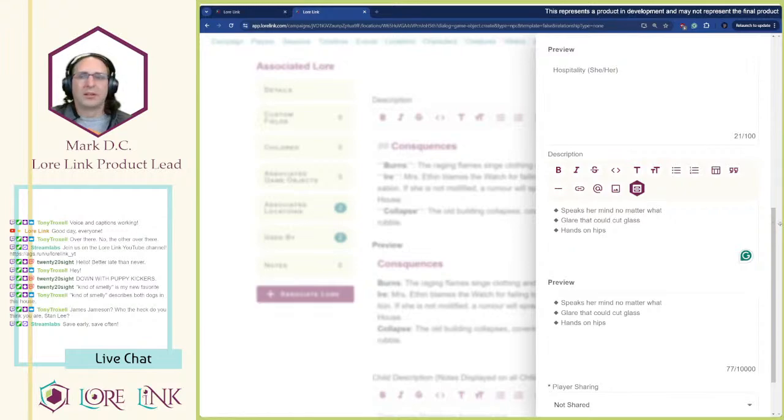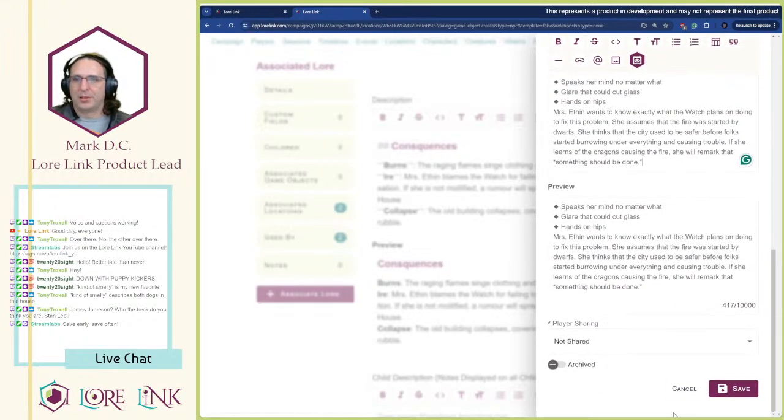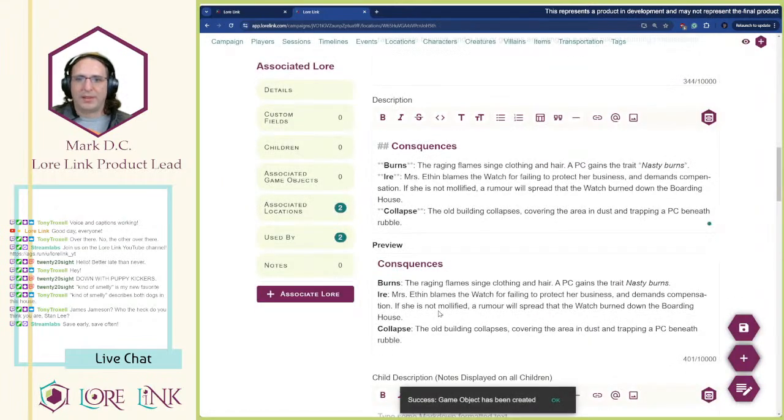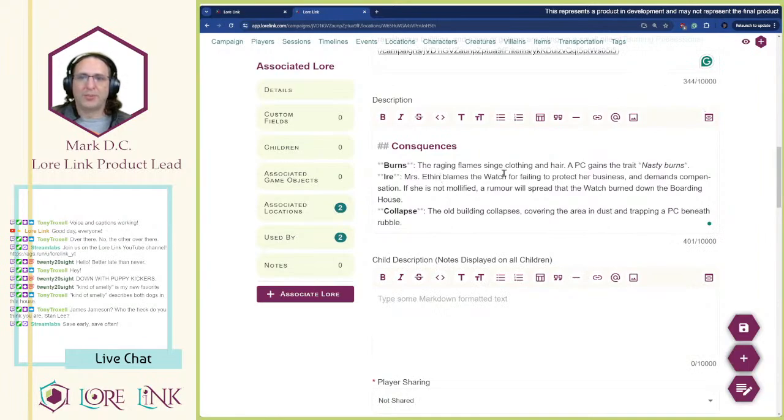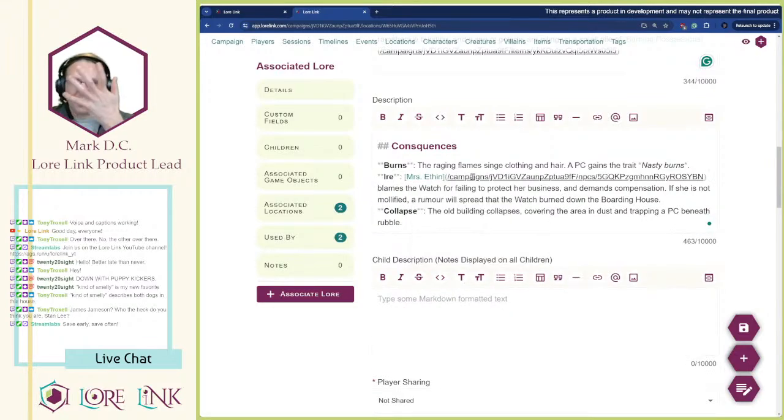Perfect. Cool. Can save that. Now that we've saved it, let's not try to edit the preview. I always forget if I have the preview up. It's a 50-50 chance, and 50% of the time I guess wrong 100% of the time. But now we can have the character. Boop, just like that. Now we have her right there.